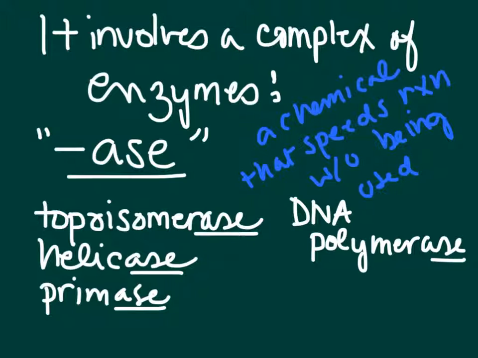And helicase has another important job to start this whole thing too. We said yesterday that those hydrogen bonds naturally happen when those 2 complementary base pairs line up next to each other. Think of it like magnets. When you put 2 magnets that are attracted to each other near each other, if they're close enough, they just stick together, right? Those nitrogen bases will do the same thing. If they're close enough, they stick right together. You can't prevent it. You have to apply some kind of energy to pull them apart, right? Helicase's job is to come in and just pull them apart.